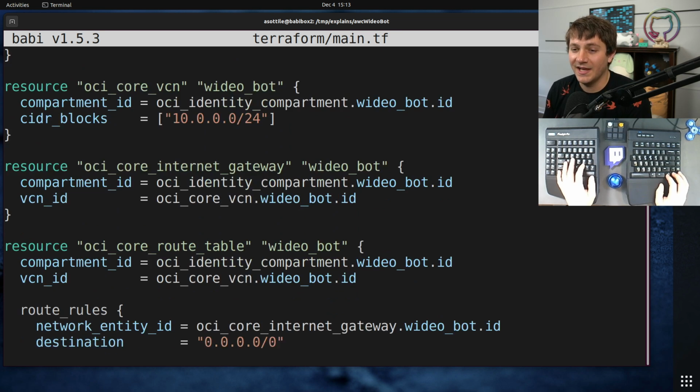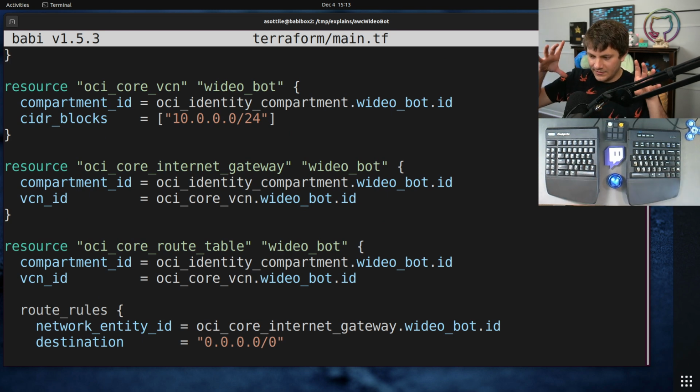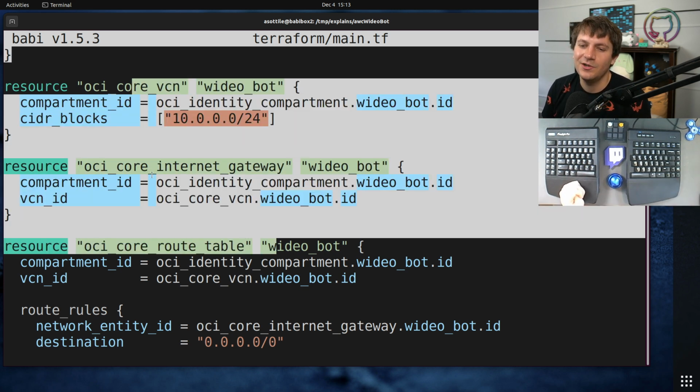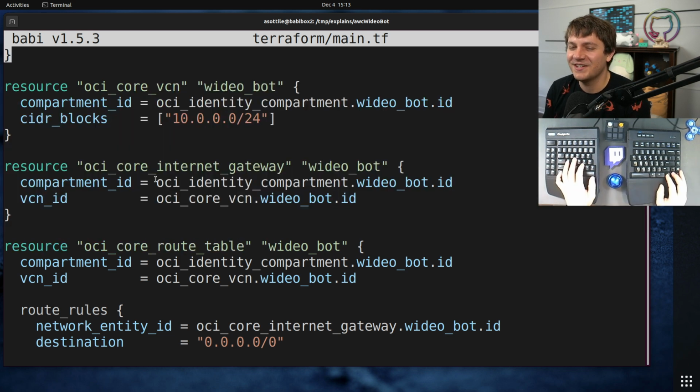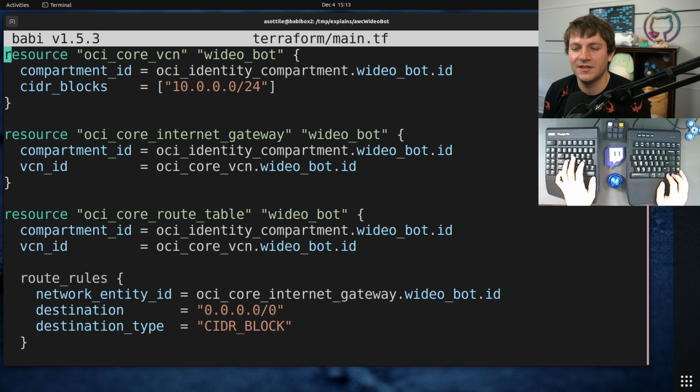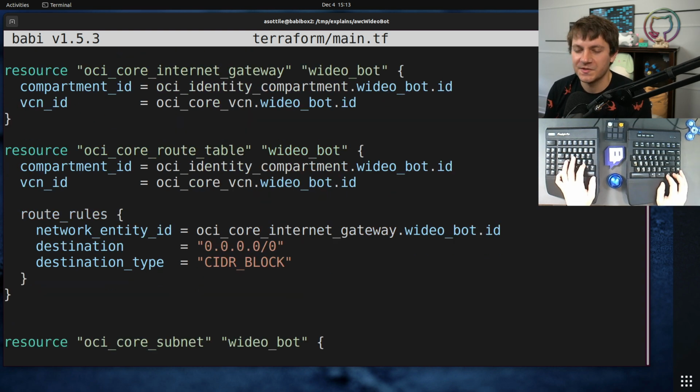I had to set up the network stack. This is the most complicated part and the part that I understood the least. In order for an Oracle Cloud instance to connect to the outside world, it has to have a network setup. When you click through in the console, it does this all automatically for you, but figuring this out in code took me probably the longest time. There are resources which do this all for you. I didn't want to use them, so I wanted to learn the nitty-gritty. That's why I'm using the OCI resources directly.